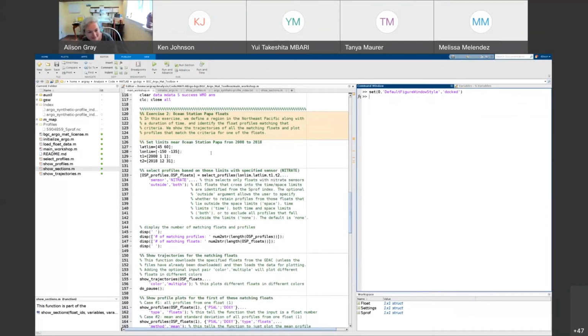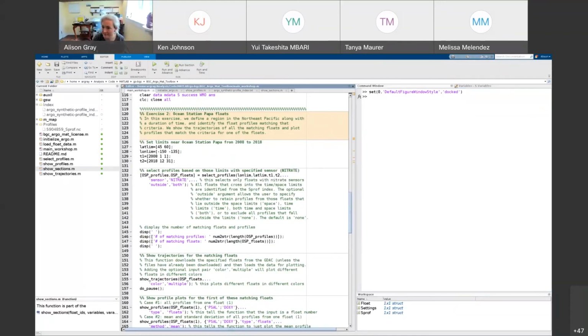Allison? Yeah. Before you go, can I ask you something about the last question, the first part? We were looking at all profiles from that float, not by a latitude or longitude.